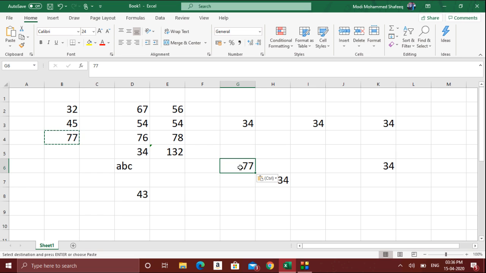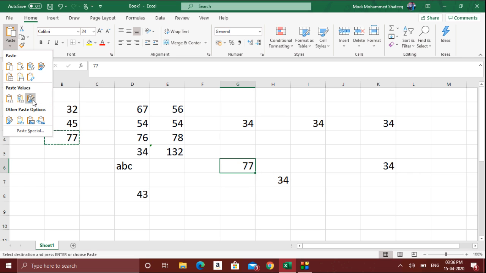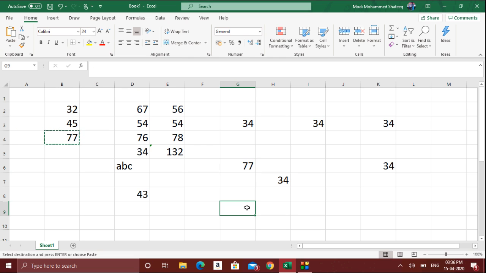But now you can see while pasting along with source formatting also, I am able to paste. So other paste options are also available, like I want to keep the link, or I want to paste it in the form of a picture, I can paste, or I want to paste it in the form of a linked picture, I can create. So many options are there when you are doing copy paste.